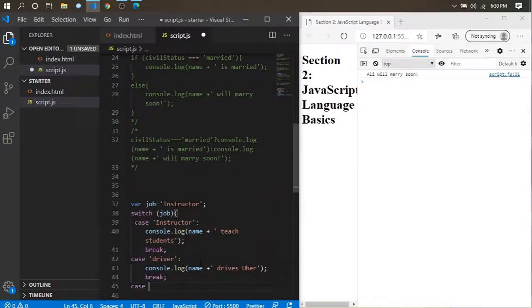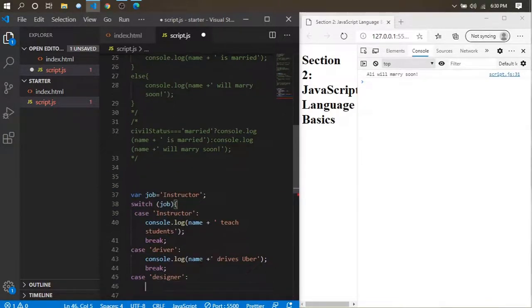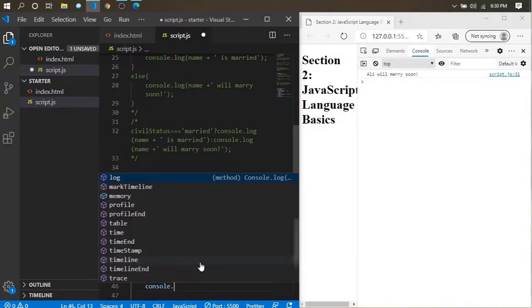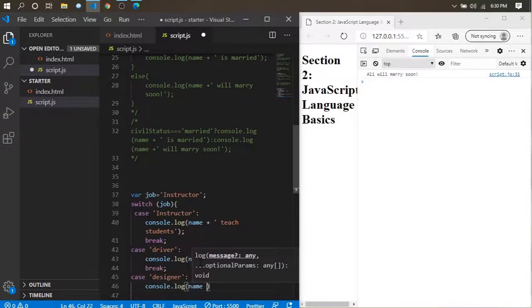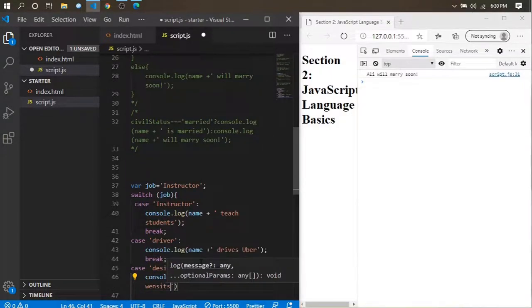Same is the case if he is a designer, write console.log name designs websites. Let's say he's a website designer.